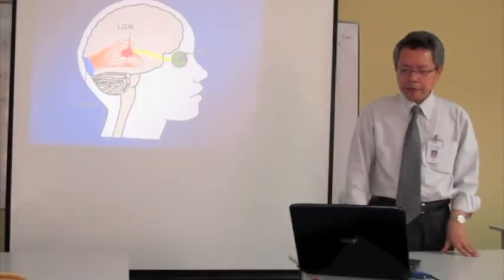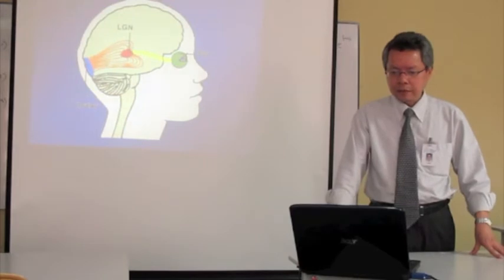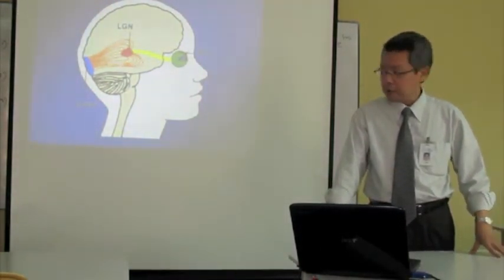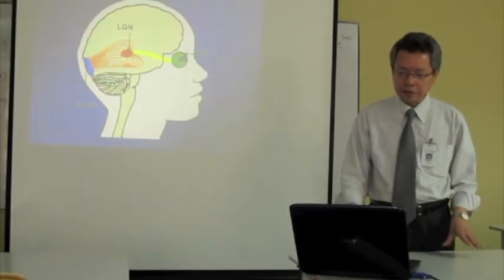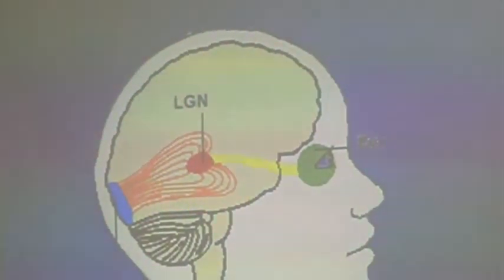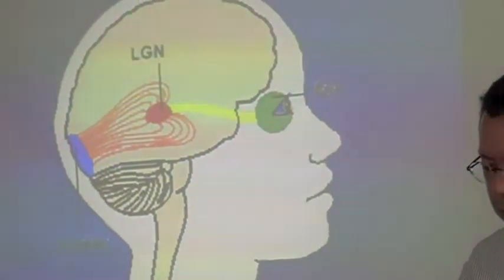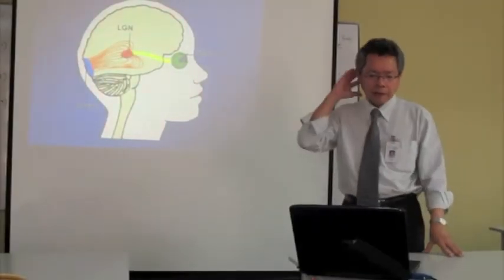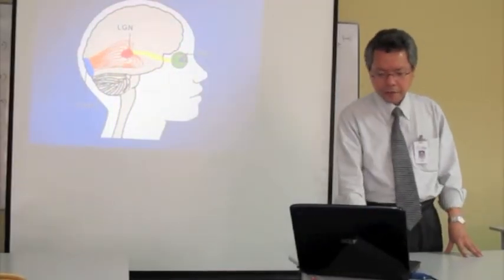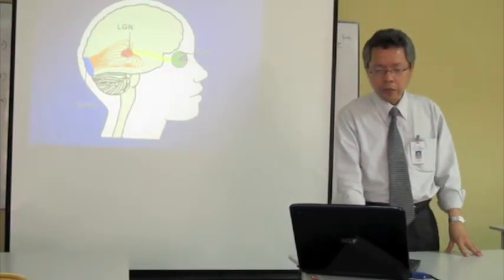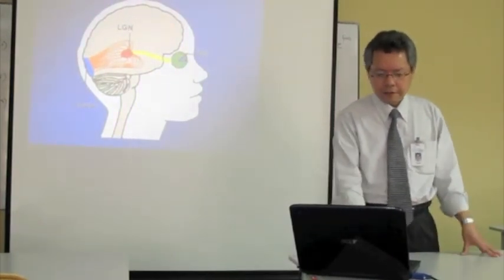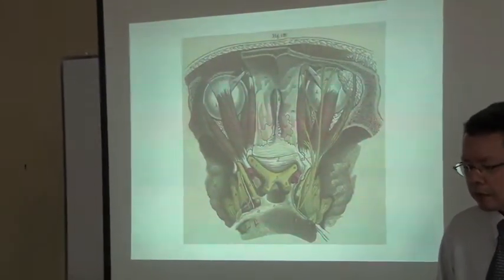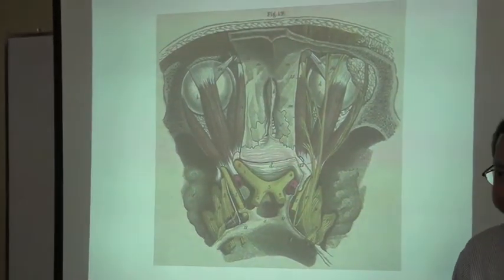Now, I did also mention the fact that everything then goes to the brain. This is a very schematic diagram of how the optic nerve, which is marked as yellow here, goes to a structure called the LGN, or lateral geniculate nucleus, and thereon the visual information goes to the back of the head, called the visual cortex, where visual information processing at the highest level takes place. Now, I also need to tell you that each eyeball is moved by 6 muscles.